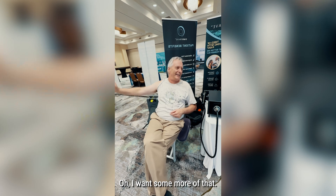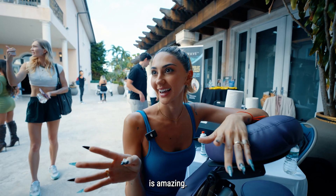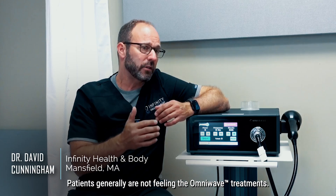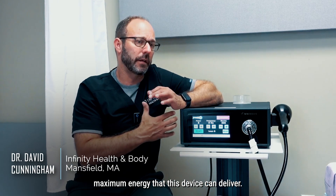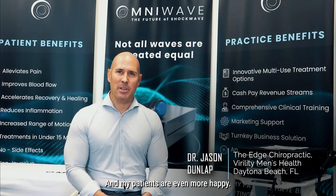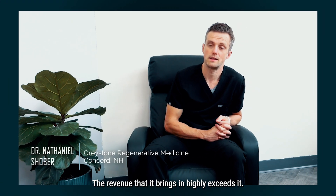I want some more of that. I haven't had that kind of range of motion for a long time. I'm a new woman. Any treatment that's pain-free is amazing. I really liked that. The biggest difference is the tolerability of the treatments — patients generally are not feeling the OmniWave treatments. So if I'm treating a shoulder, I can go almost all the way up to the maximum energy this device can deliver, getting a much more effective treatment early on. Extremely happy with it, and my patients are even more happy. They are extremely happy that they aren't in pain while going through treatment. I'm working the machine for about $1,200 a month and bringing in about $10,000 to $15,000 a week — the revenue it brings in highly exceeds it.